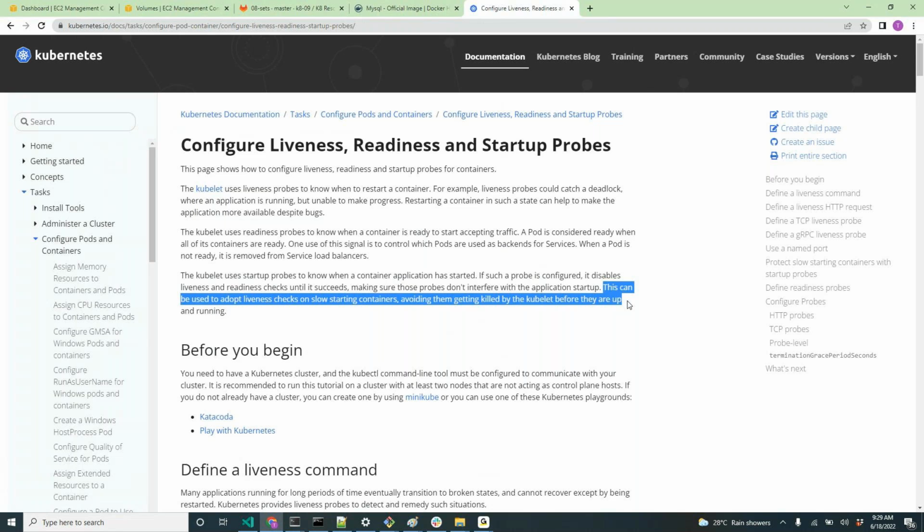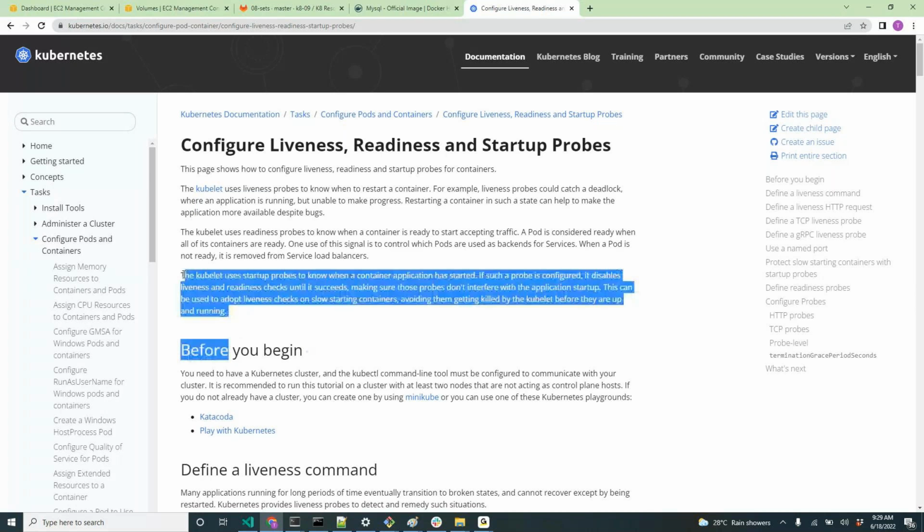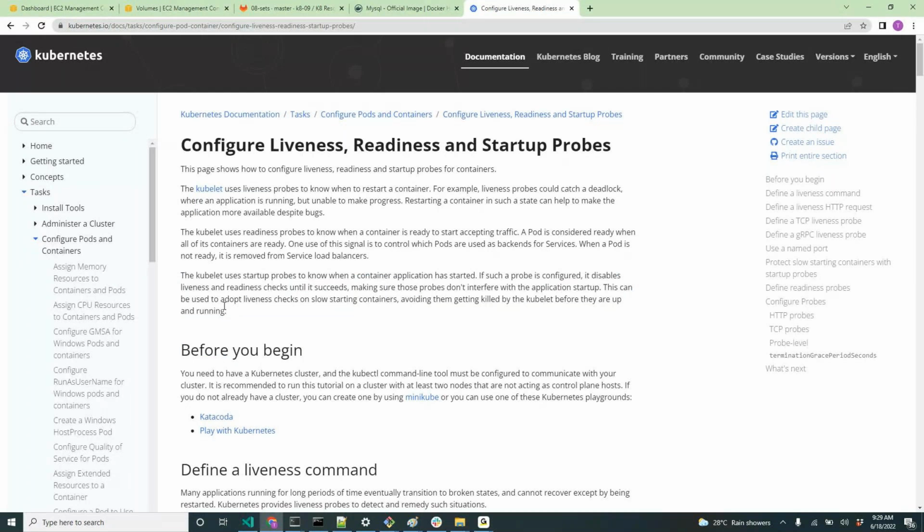That is for the startup, until your Spring microservice or Java microservice is completely started and running. So first, your application should start completely before it does these two checks.